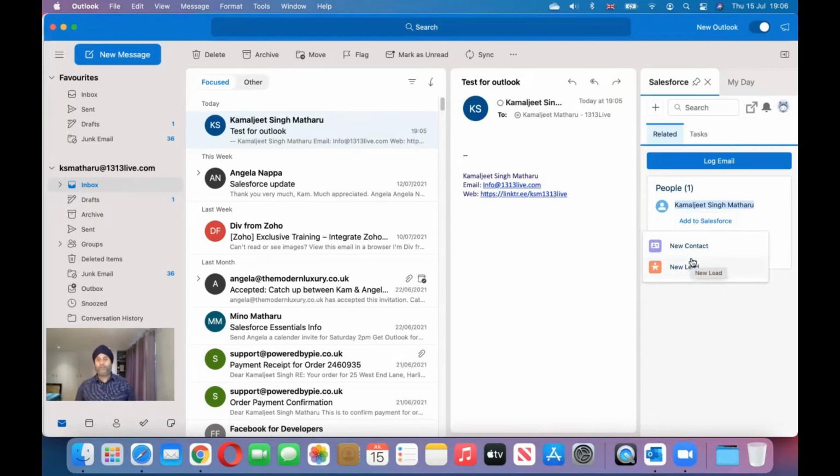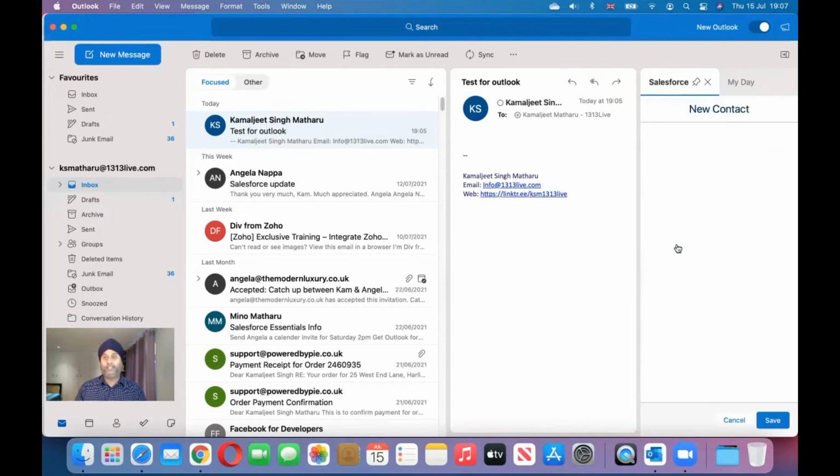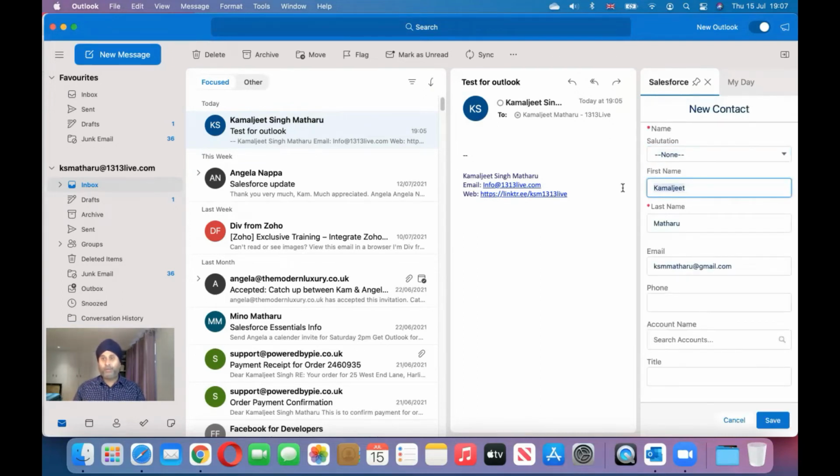Guys, do you think this is the best option? Yes. Ask any salesperson, ask any support person, ask any client relationship person, ask anybody else who's using Outlook and dependent on Salesforce at the same time. This is the best one. I don't have this contact in my system and it's telling me already, guys, create. So this is the feature. Anytime I receive an email, I can create a lead or a contact. The same thing applies to cases. You can even link emails. So let's try this now. Okay, new contact. I'm going to create a new contact directly here. I'm not going to call it Kamaljeet, but let's call it Kamaljeet 1 and Tharu 1.